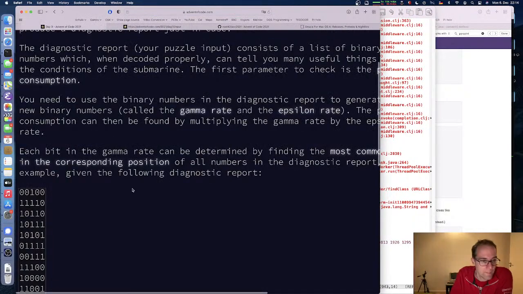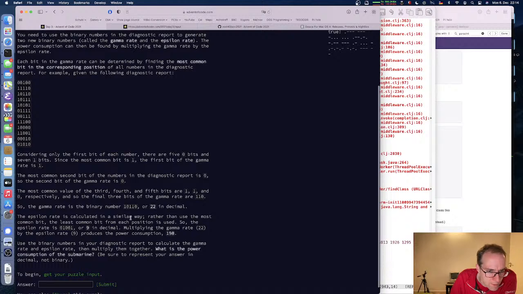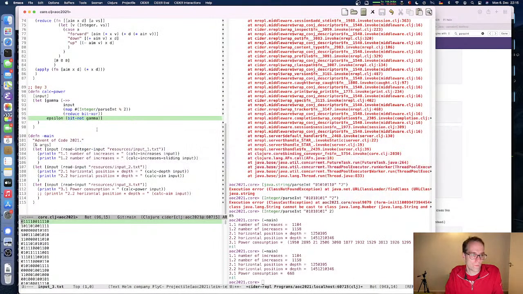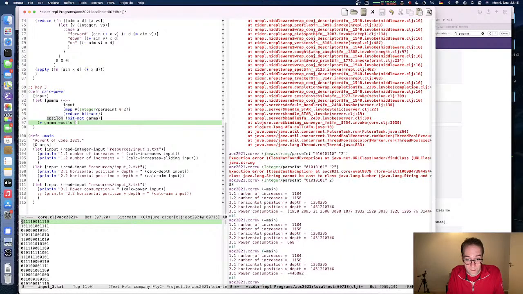Oops, I closed the tab. And for some reason it's huge. Because they say, at least here I see it's basically the not of the first number. And then we have to multiply both numbers. So what we are returning is just the product of gamma and epsilon. Okay. Do you think this will be good? I'm not sure. That's negative.